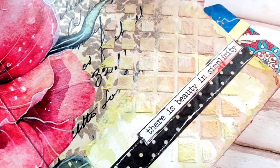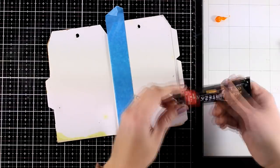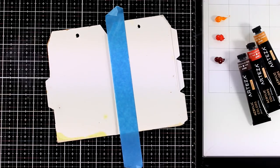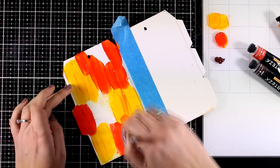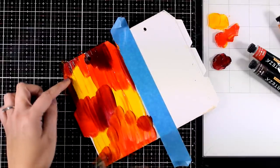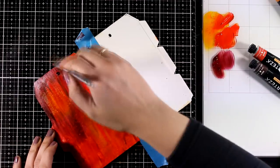For the next two pages I'm not going to do a double spread — I'll work on them separately. I'm using blue tape to protect the other page. For the background I'm working with acrylic paints, going with yellows, oranges, and reds. I'm using my Arteza acrylics — I have a box of 60 and I love the variety. I apply the color directly on my page and mix everything there. I then darken it up using a darker shade of red. I wanted to create a darker page as an example, because I said earlier you have to work on a lighter background.